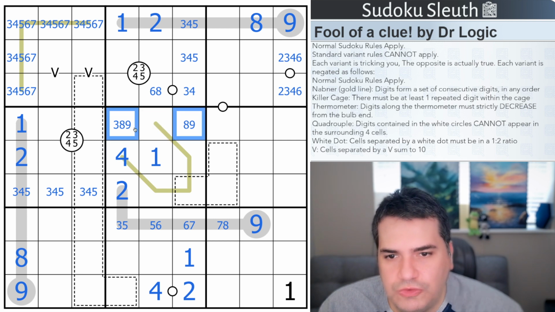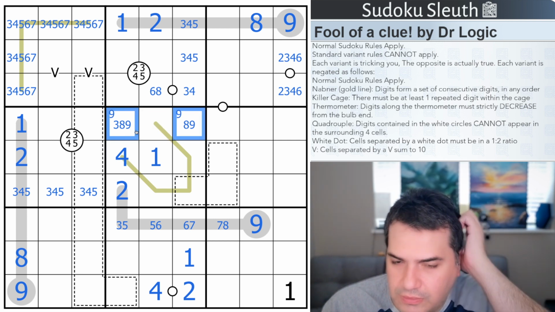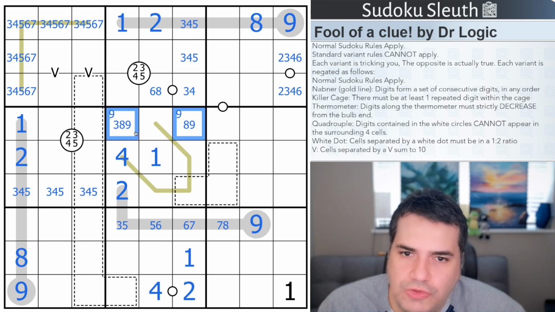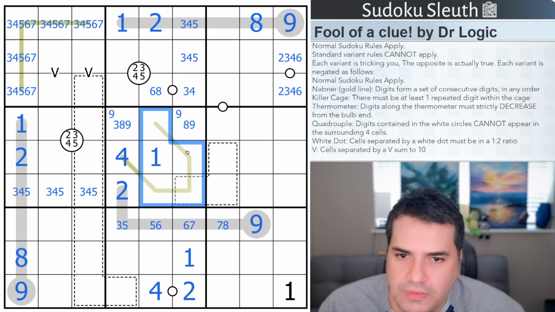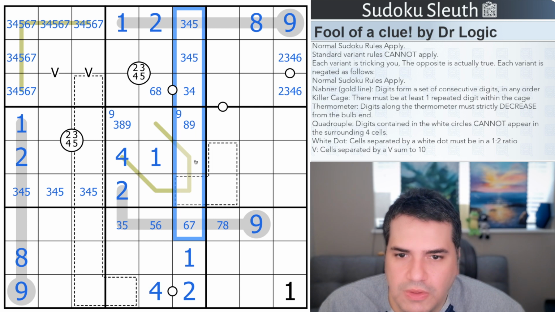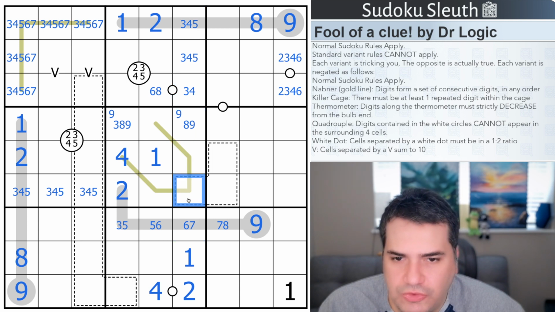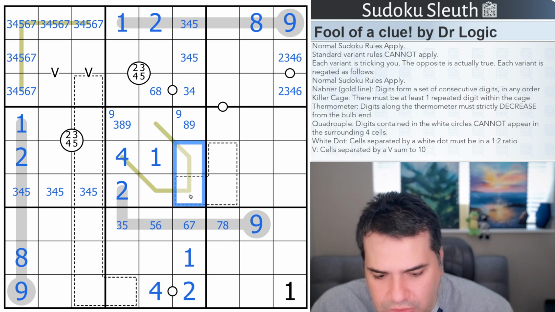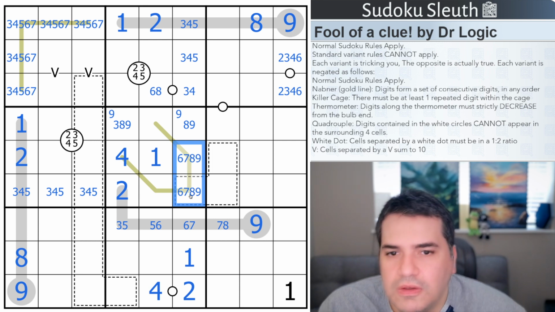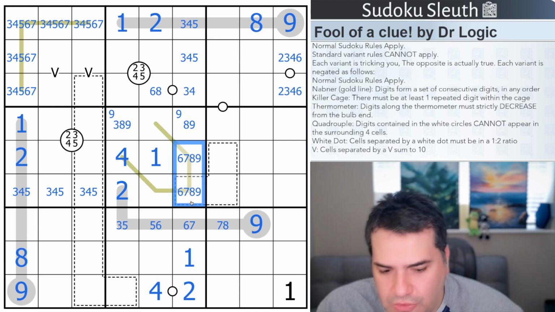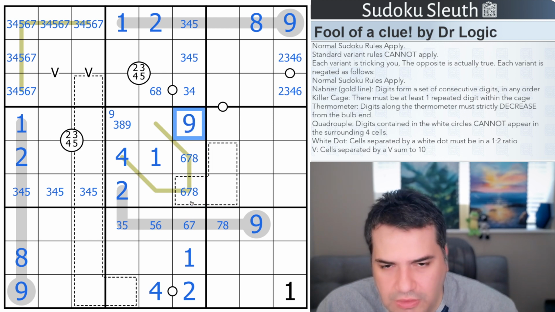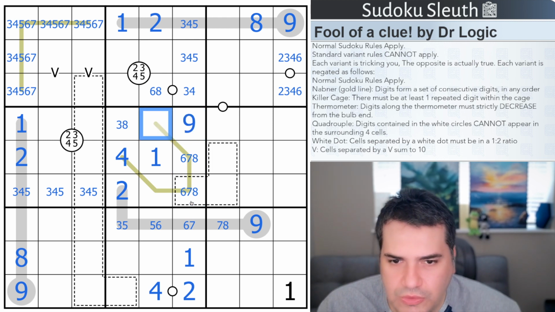We know that one of these two cells is definitely a 9 now at this point. We just don't know if it's joined with a 3 or an 8. What we do know is 5, 6, and 7 are in here. And actually, we may as well just complete this column. What are these cells? Essentially, I have another 6, 7, and another 8, 9. So I'm going to just go with 6, 7, 8, 9. But the 9 can't be on the Nabner. Therefore, the 9 is in here. That's not a 9. This is 3 or 8.